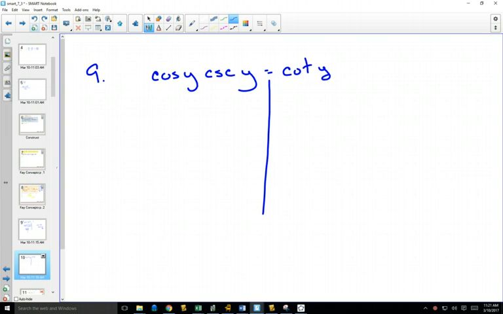And you're going to find this because are you more comfortable working with cos and sine or cosecant and secant? Probably you're more used to using cosine and sine. So one of the strategies that you sort of develop is, hey, I can change things to sine and cos, and that might make things easier. So here, I change cosecant to 1 over sine. How about on my right-hand side?